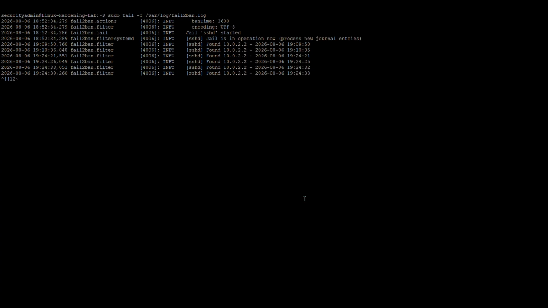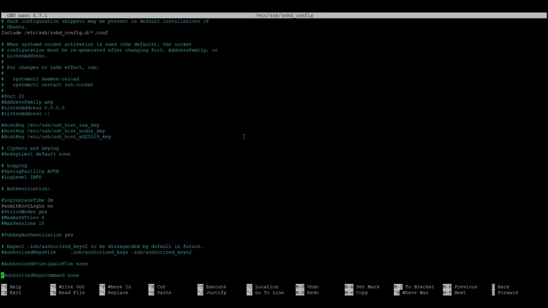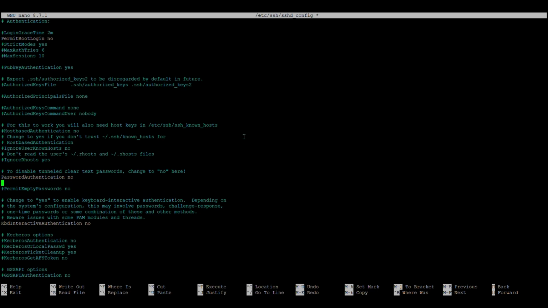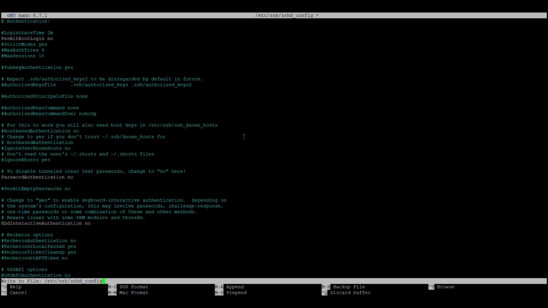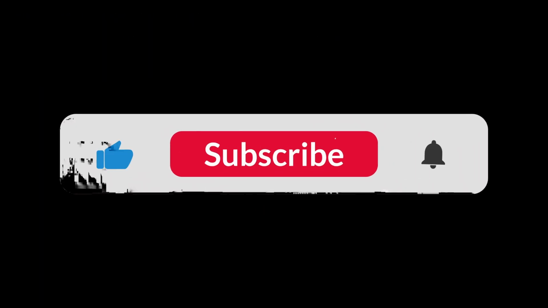We've successfully verified that Fail2Ban detects and blocks brute force attacks. Since we temporarily enabled password authentication only for testing, it's important to restore our server to its secure configuration. I'll disable password-based SSH login again and continue using SSH key authentication, which provides significantly stronger security against credential-based attacks. To avoid repeating the same steps, you can follow the Disable Password Login video in this Linux hardening playlist. Always remove temporary testing configurations before moving a system into production, as leaving them enabled unnecessarily increases the server's attack surface. That wraps up our Fail2Ban setup and testing.